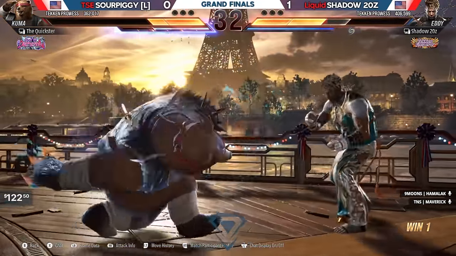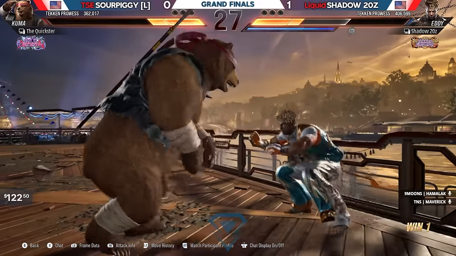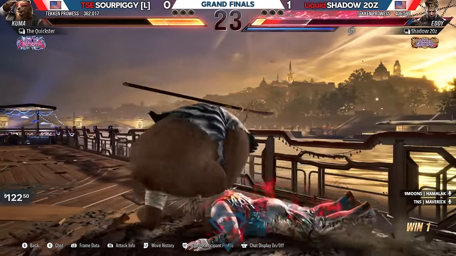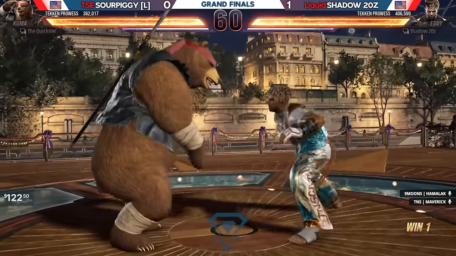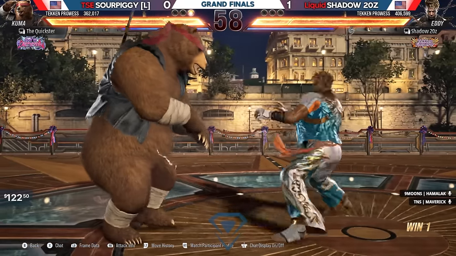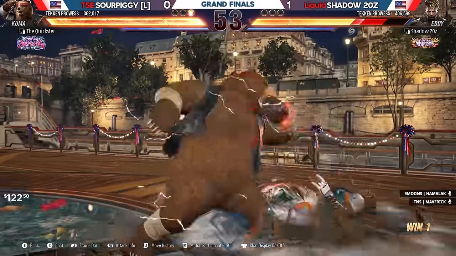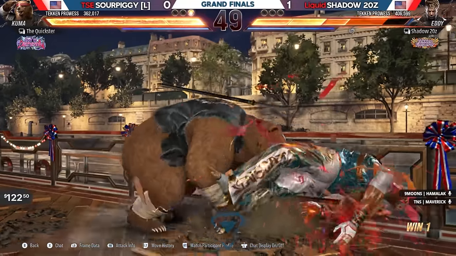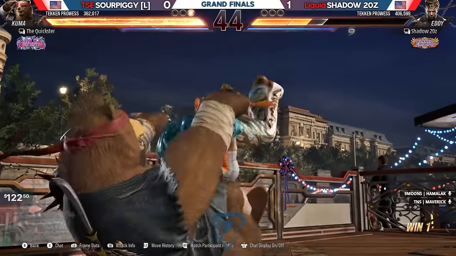Oh, good one. Down 4-2, gets a good check. Oh, we are stuck. Gets a bear in a hard place. Shadow trying to find a way out. Gets clipped on the legs. The whole loaf, and it's extra thick. Texas toast. Oh, fat. Oh, what a launch from SourPiggy. Roll out, fake. Nice block from Shadow. Didn't get a punish, though.